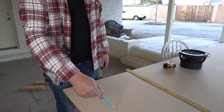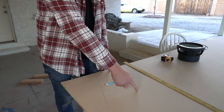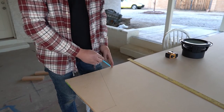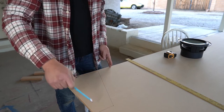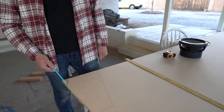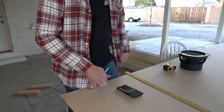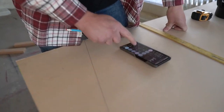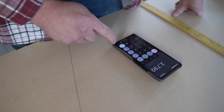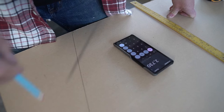To make it a little easier, since this is a wedge shape, what you can do is just double the shape to make it a square. So effectively, this is a 4-inch side and this side is 10 inches, so we'd make it 14. So that would make it a square 14 by 15. And then the width is gonna be 13 inches. So it's basically 14 times 15 times 13, and that's your cubic inches of the internal space of the box.